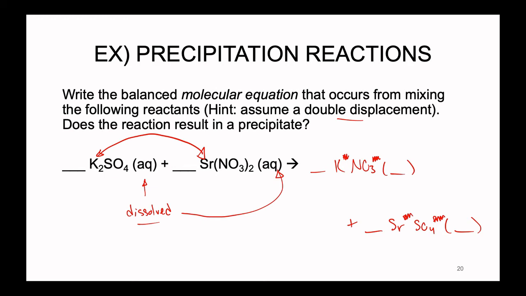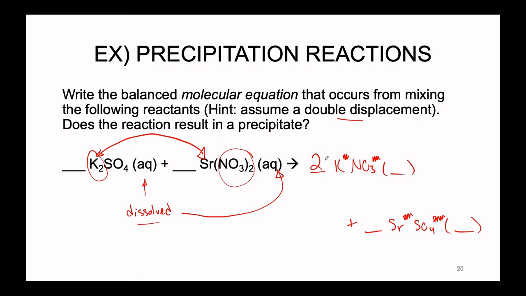So before identifying phases, let's balance the equation first. So on the left-hand side of the equation, we can see we have two potassiums as well as 2 nitrates. On the right side of the equation, we see currently we only have 1 potassium and 1 nitrate. How fortunate that they are coupled together in one compound. It makes balancing this equation really easy. All we need to do is include a single coefficient of 2 out in front.